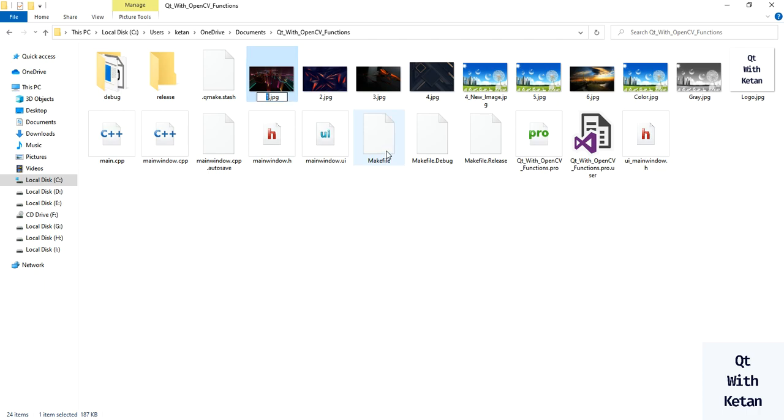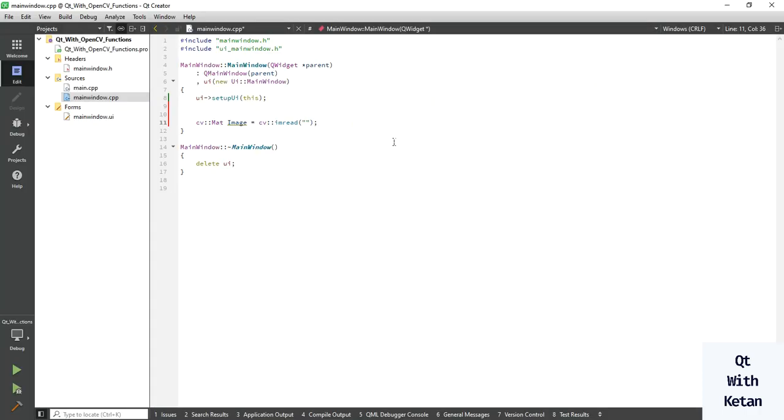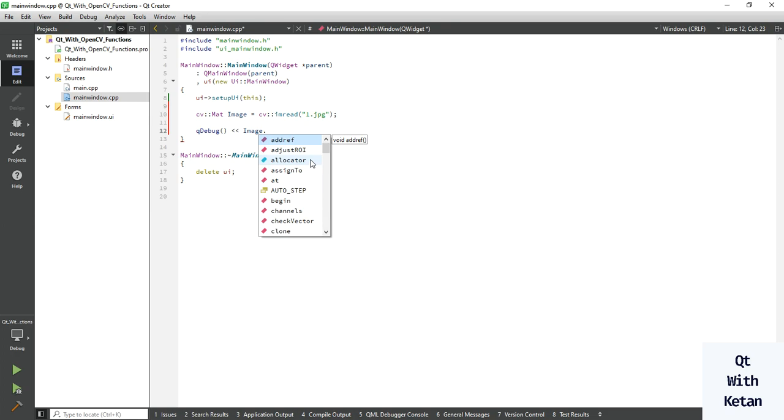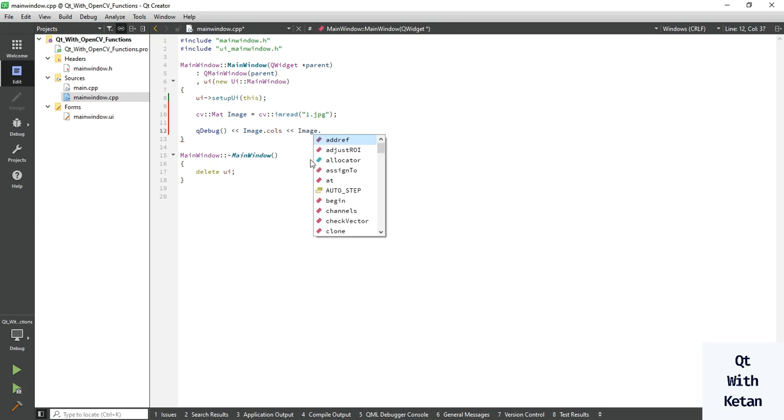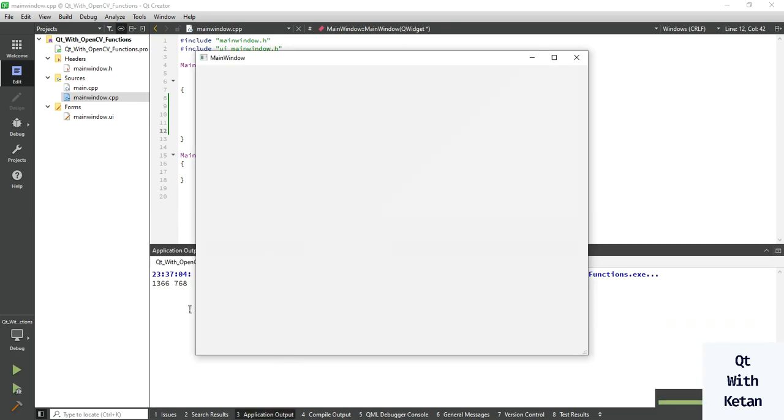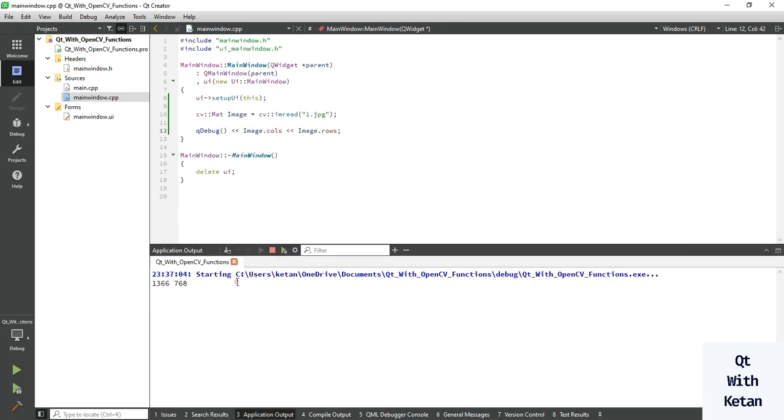So I will read this image, 1.jpg, and print the display image properties, columns and rows. You can see the image width and height.